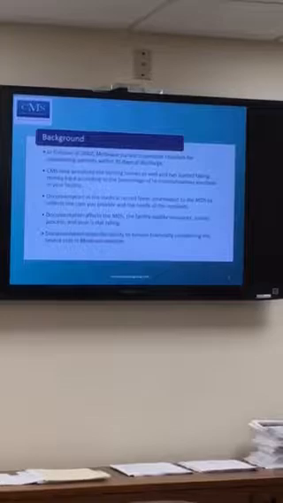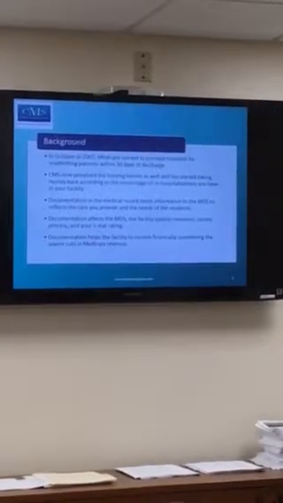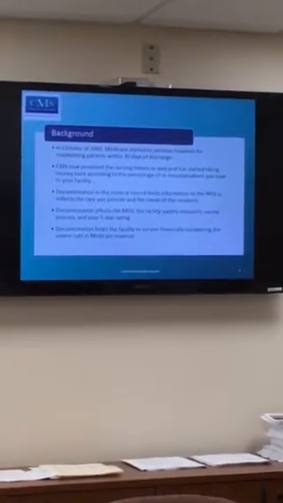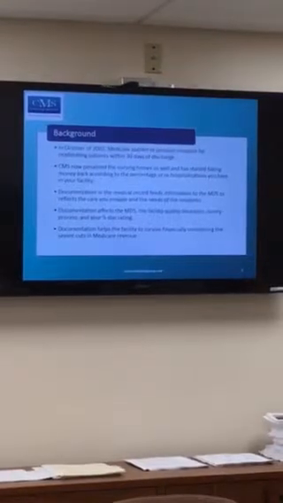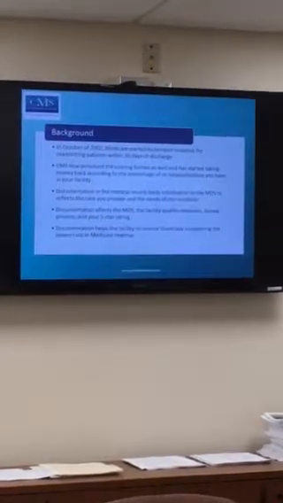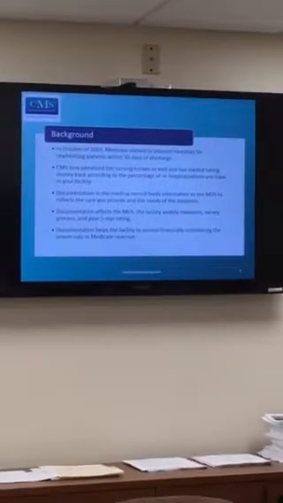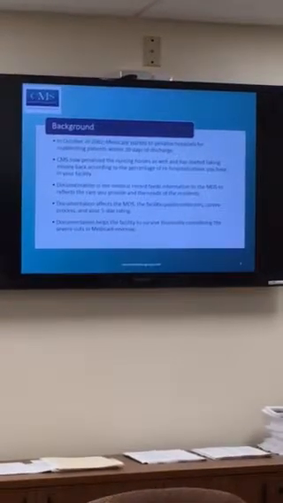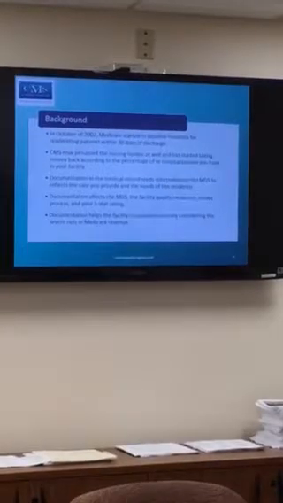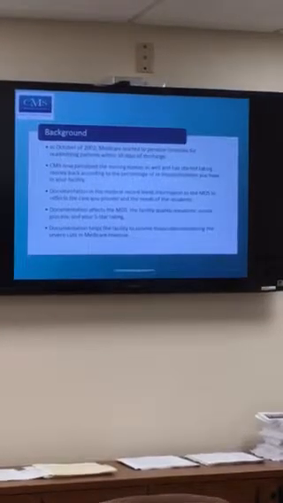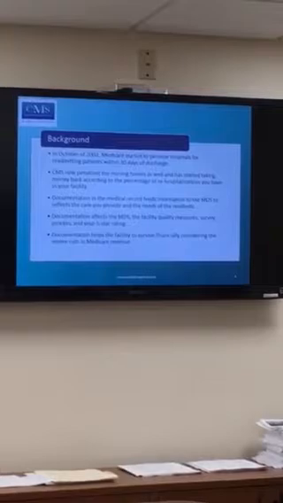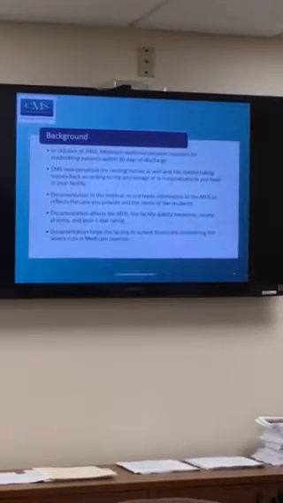It also affects your quality measures and your 5-star rating. The 5-star rating addresses your UTIs, your pressure ulcers, residents on pain, and that's taken from your documentation. So those with a 1-star rating or a 4-star rating, it's a reflection of their documentation and the care they provided. So if you have good documentation, you get good ratings and quality measures.